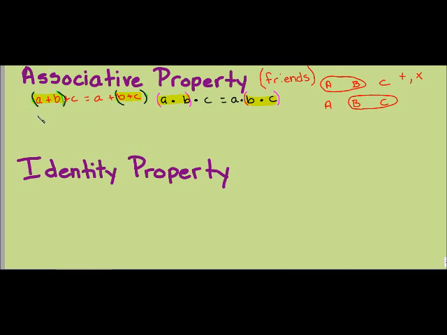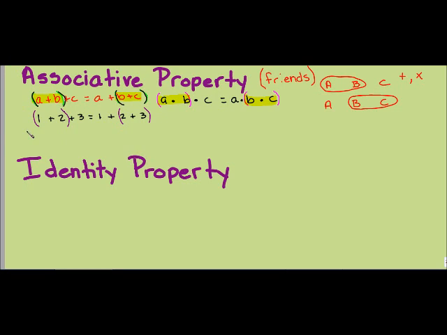Let's take a look with numbers. I'm going to use 1 plus 2 plus 3. The next day, I'm going to use 1 plus 2 plus 3. Who do I associate with? I associate with 1 plus 2 on this side of the equation, and the next day I'm going to associate with the latter half, or 2 plus 3. Why do I put parentheses around those? The reason is because according to order of operations, I always solve inside parentheses first.